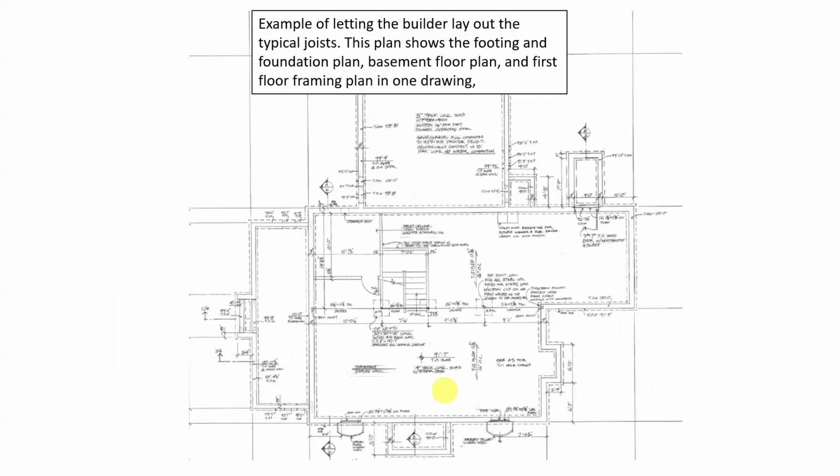I already talked about this one. This is the house I drew for my parents by hand. I'm drawing all these lines with a pencil. I am not going to draw every floor joist because it's stupid in this case, because I'm trying to show a lot of other stuff because it's a combination footing and foundation and a basement plan and a framing plan. So I just tell them that I'm going to use 11 7/8 inch TGIs, 15 series at 16 inches on center, and they can figure out how they're going to lay it out. They don't need me to draw every stick. So there's some cases where it makes sense to draw every stick, and then there's other ones where it really doesn't. Your boss will probably tell you which way your company likes to do it if you end up doing structural drafting.